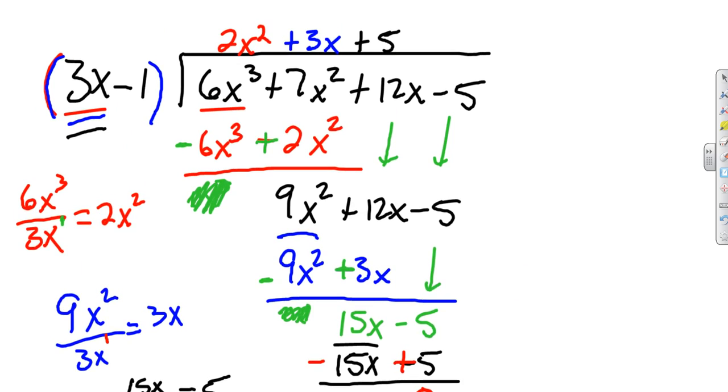No, not necessarily, because if this had been a negative 9 for this problem, and you had taken negative 9x squared and divided it by 3x, this would have been a negative 3. So that would have made that a negative. So it just depends, really it's going to depend on the signs here. If this sign is positive and this one over here is negative, you're going to do a positive divided by negative, so it makes a negative.